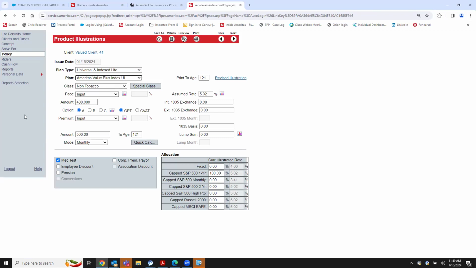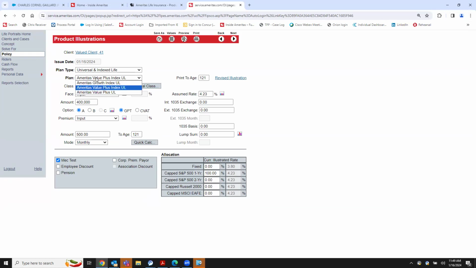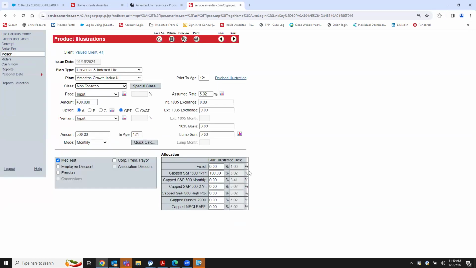Hey, Kristi, I want to make sure. Kristi, before you do that, can you show how, if you have a client that says, hey, I want to overfund it, but I just want to overfund it for 10 years? Say you have a 45-year-old or a 55-year-old who says, I just want to put as much money into this as possible until I'm age 65, or full retirement age. Can you illustrate how to get the illustration to show that?